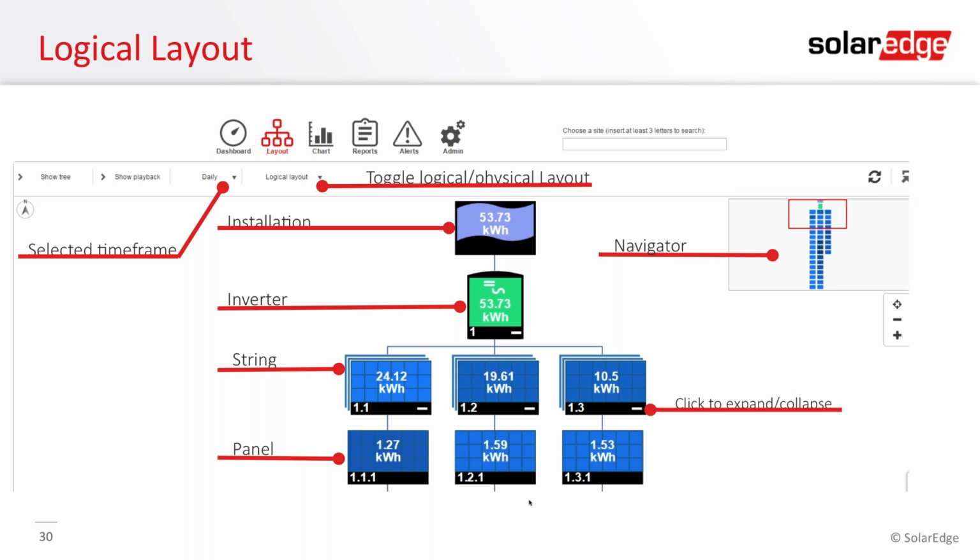Likewise, if you're experiencing shade, you can see that certain modules are producing less power at noontime or in the morning or in the evening, when the shade is being applied over those modules, compared to the rest of the modules on the array. If you're looking on the screen, there's a little drop down menu called Show Playback, which you can play around with to replay and recap your system's performance over a certain period of time.